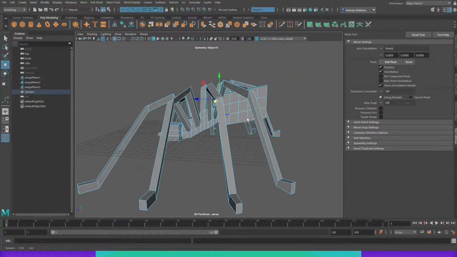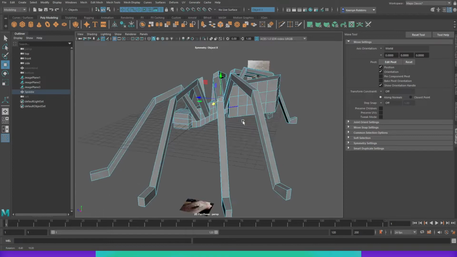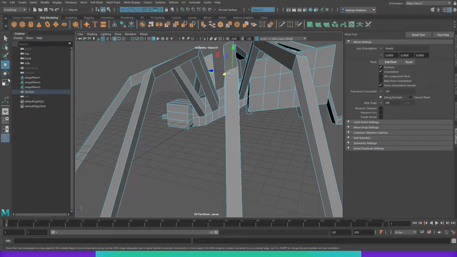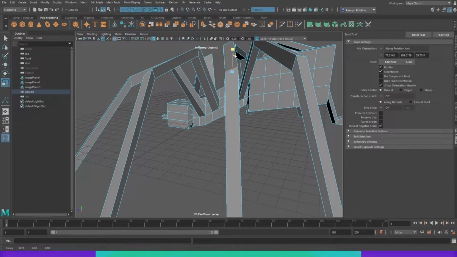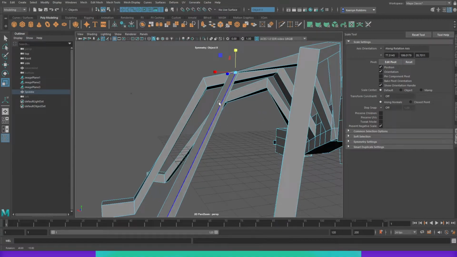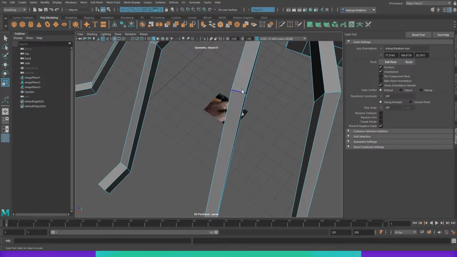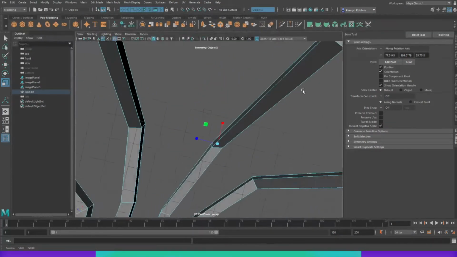Kind of like the angling though. Maybe not that much. Okay, let's see. Can I do it like this? Ooh, it squishes it together. Okay, we're just gonna do one. There we go.